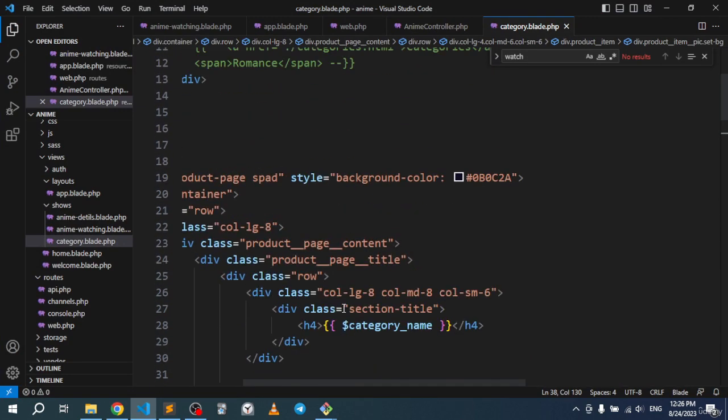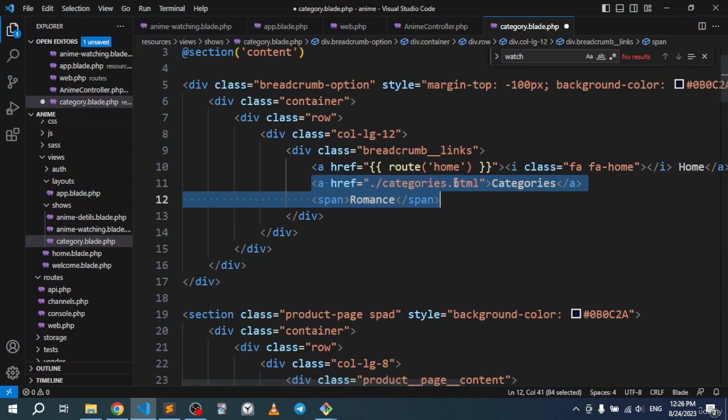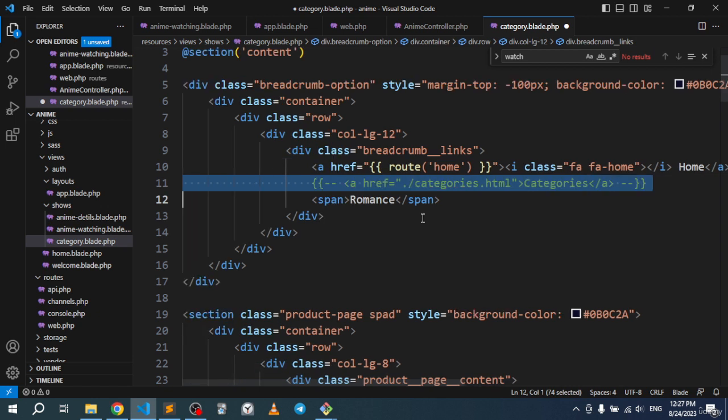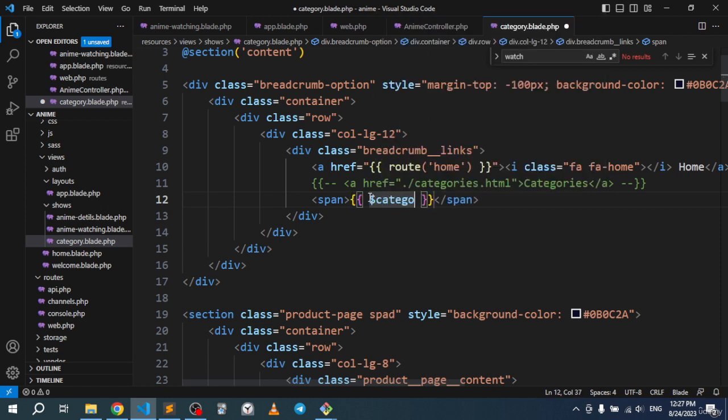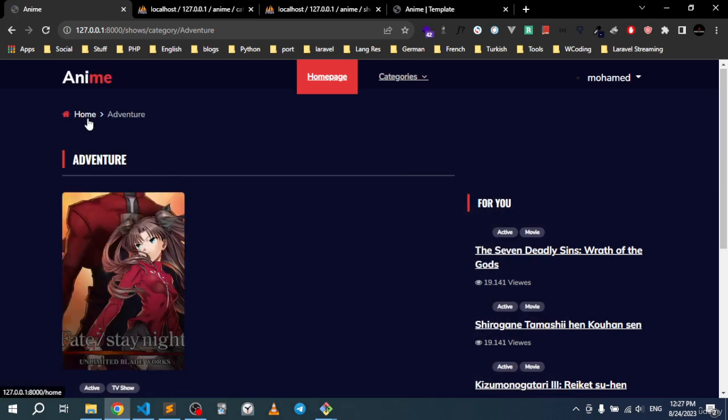I still want to customize this a bit. For example, I want to go at the top, right there. So there is the categories part. This will basically go to the categories link, and I don't think we have this. So I'm just gonna comment this, and I'm gonna go category underscore name right there, and save this. All right, so now it's actually looking a little better, I would say.